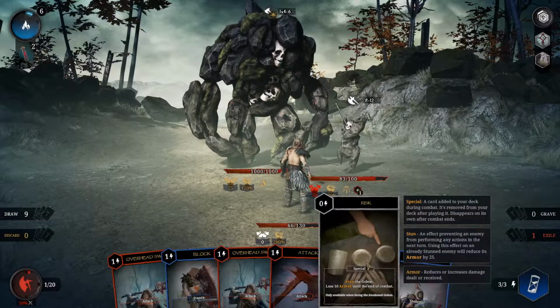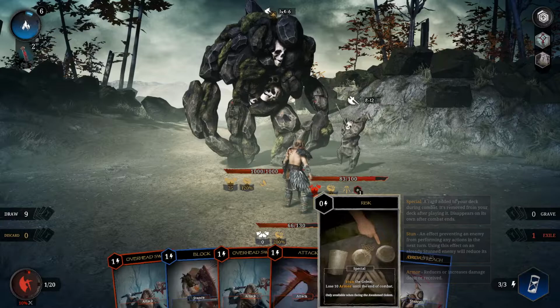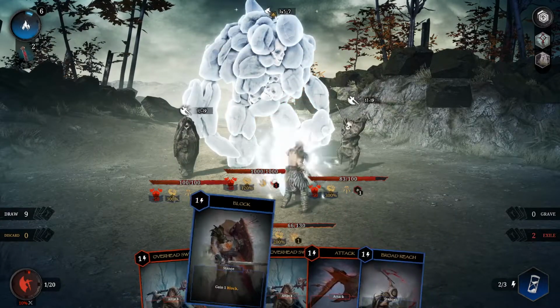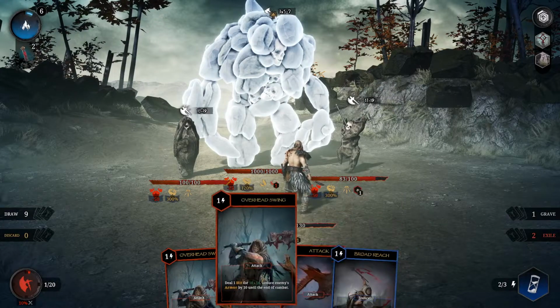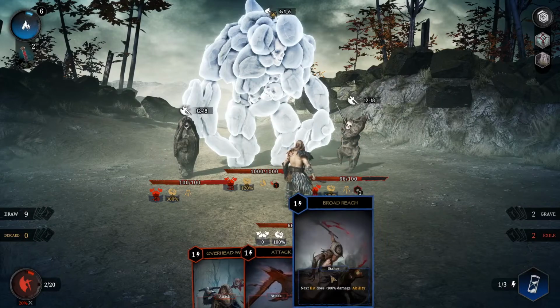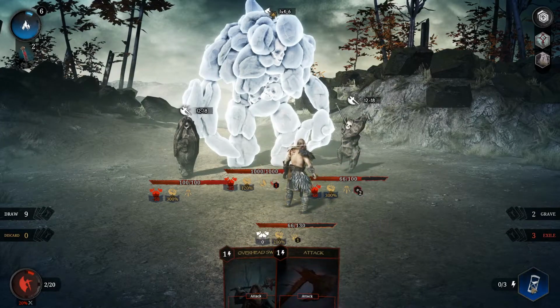Risk, stun the golem, lose 10 armor at the end of combat. That's cheap. So thanks, I'll take that for sure. I'll block. And then I'll overhead swing. And then I will broad reach again for next turn.